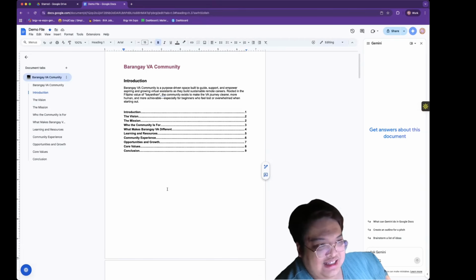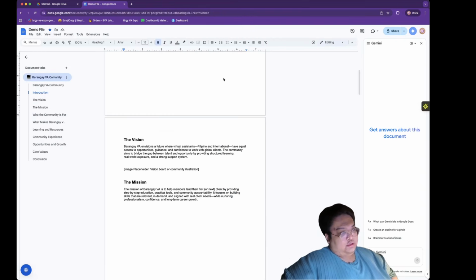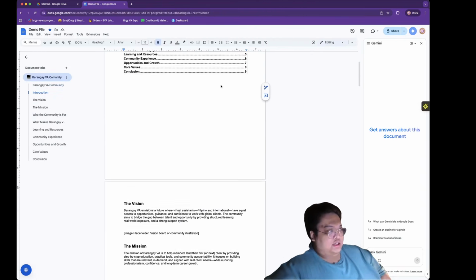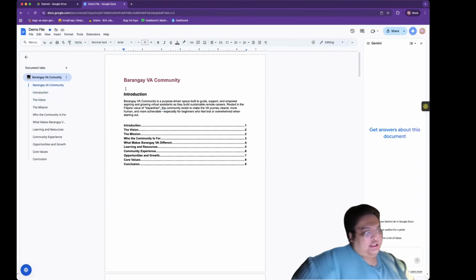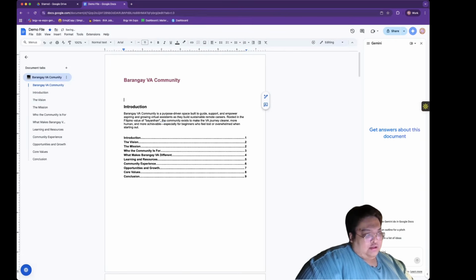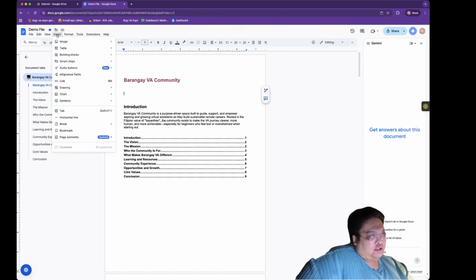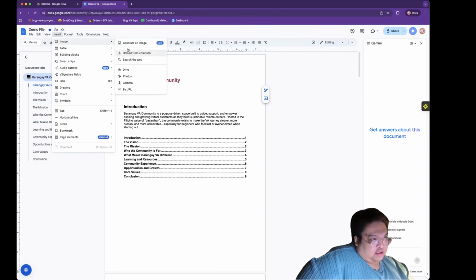You like it, guys? Okay, let's try to add some photos here. I see a placeholder here, but I want to do it here instead. I'm going to add the logo of Barangay VA here. You can either click this insert image or go to Insert, Image.